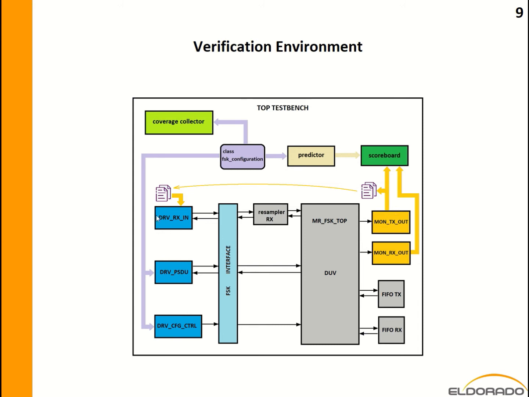There is one driver for the receiver that reads data sampled, stored in queues, or reads from files when the MATLAB models are required. One driver for the receiver reads data from the file or FIFOs and sends the signal collected from the transmitter output to the interface and resampler. A monitor reads the transmitter output, demodulates the real and imaginary parts of the signal and sends it to the scoreboard. It also stores the data in files. And a monitor collects the demodulated PSDU in the serial output of the receiver.